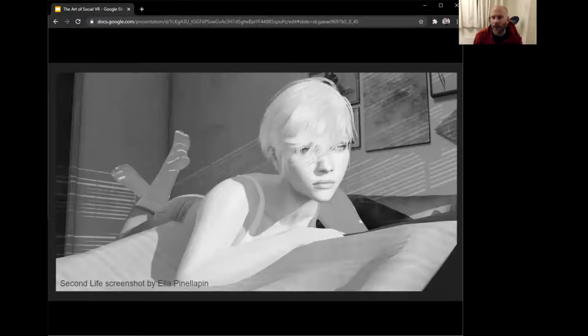So there are trade-offs here. On the one hand, if you only show what you're tracking, you can end up with scary avatars. But on the other hand, if you make stuff up and you get your guesses wrong, you simulate emotions that don't exist in the context, then that can also be creepy and confusing and strange as well.